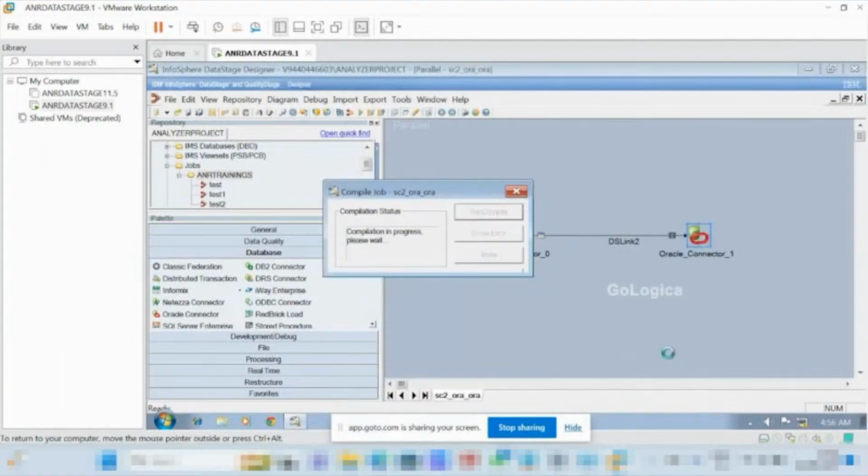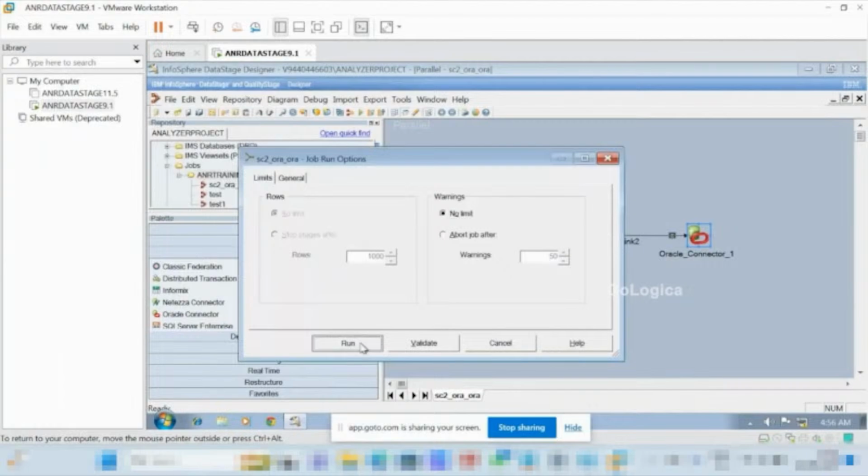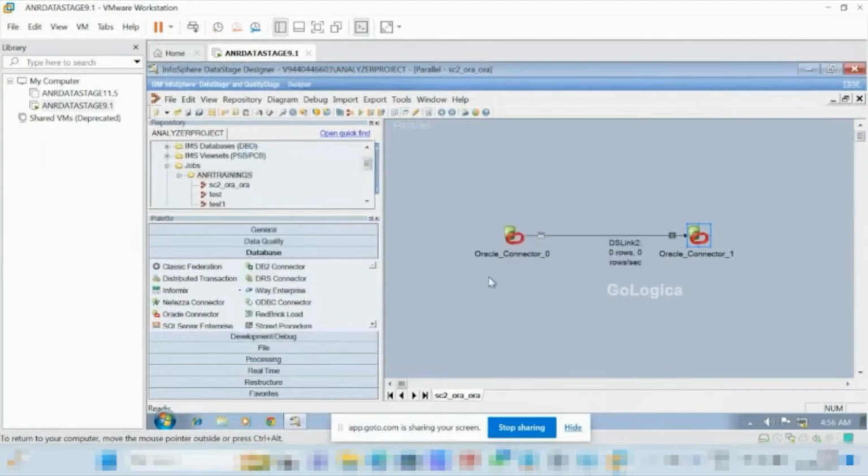It is running, compiling, and once compiled successfully, it loads into the target. Blue color, green color, red color. Green color. How much data? 14 rows are showing in green color.